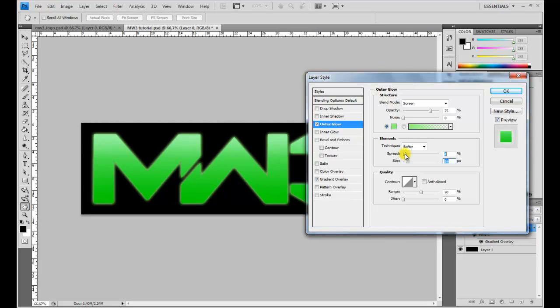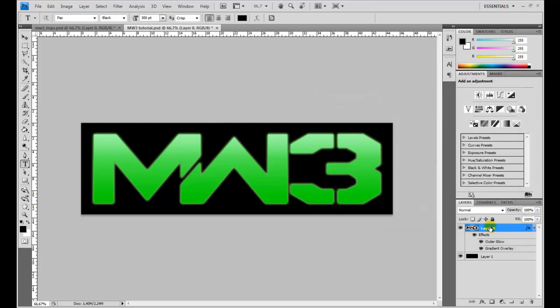How much spread do you like? I think 4 would be fine for this. The size maybe a bit less than 13. It's a war theme, so maybe we can give it a bit of noise. It doesn't have to be that soft anyway, so we give it a bit of noise, and all the other things we just leave the same. Here we have the logo, the colors. This is already going well.